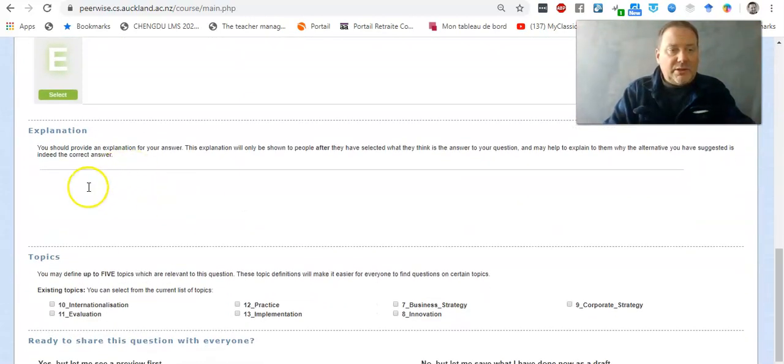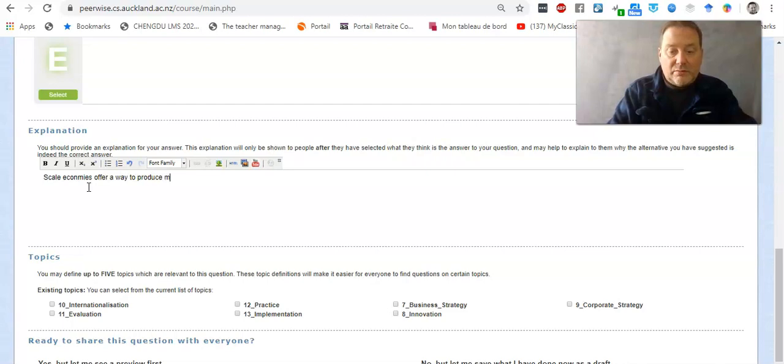And it's important here to explain, well, why is this the answer? So scale economies offer a way to produce more at a lower per unit cost, helping establish a low cost generic strategic position.